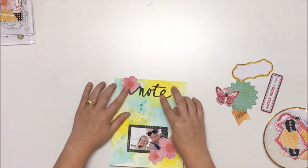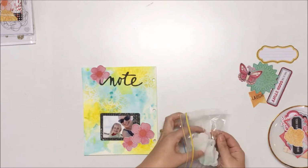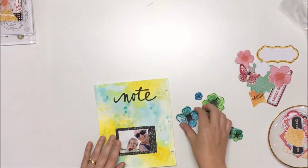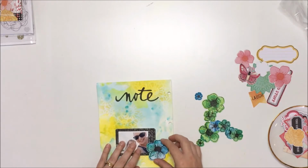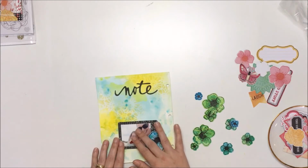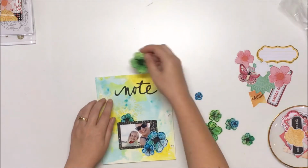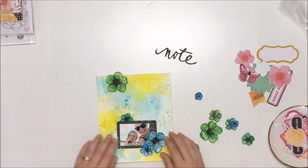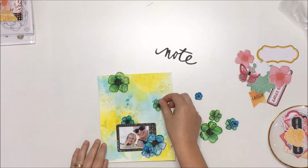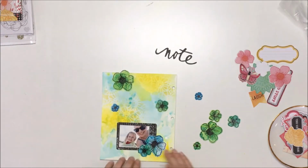So now I'm ready to bring in my photo and start embellishing the page. The photo that I'm documenting is one of my youngest daughter and I taken at the beach last summer. It's just a selfie, and I wanted to include it in my junk journal because I'm documenting things that we did with our kids last summer in this junk journal. At first I thought I was going to embellish the page with those pink flowers, but it just wasn't working for me. I had pulled out the pink ones because in the photo my daughter is wearing a pink swimsuit, but I just wasn't really liking how it was looking with the blue and the yellow on the background.